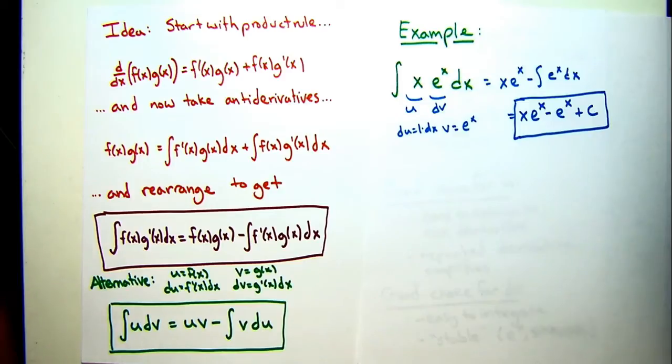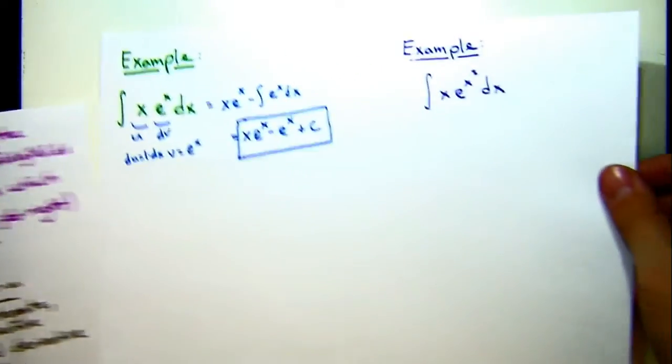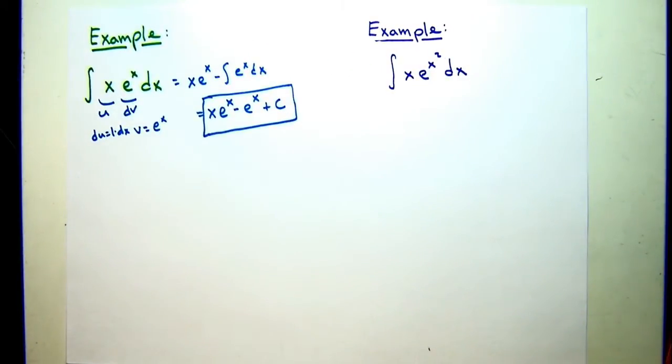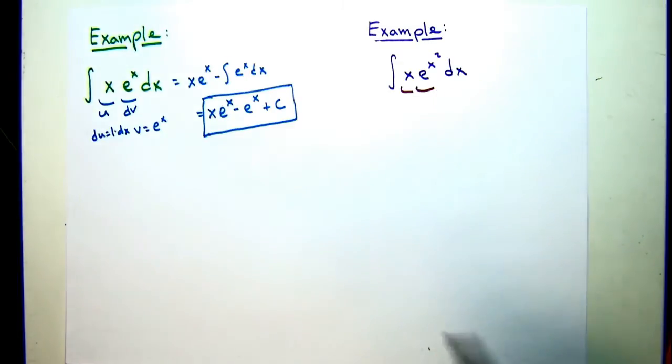Good. All right, done. And that is integration by parts. And now let's do it 50 more times. And the more we do it, the easier it'll get, and it'll get quicker. Now, let's think about a slightly different example. Suppose I say, what's the integral of x e to the x squared? You're like, perfect. Same idea, right? Here's the u, and here's the dv, and I just keep going.